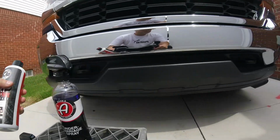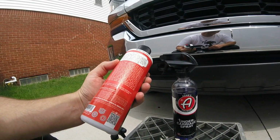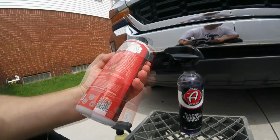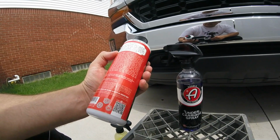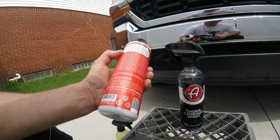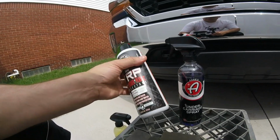Shine up the trim. Clean it up a little bit. Says it makes it look factory new condition, water-based interior too, but I don't know. Well, it says it's not a greasy wet look. So it shines to vinyl, rubber, and plastic trim. So you can try it out.